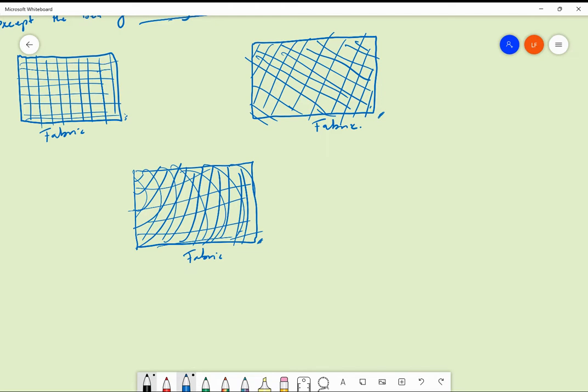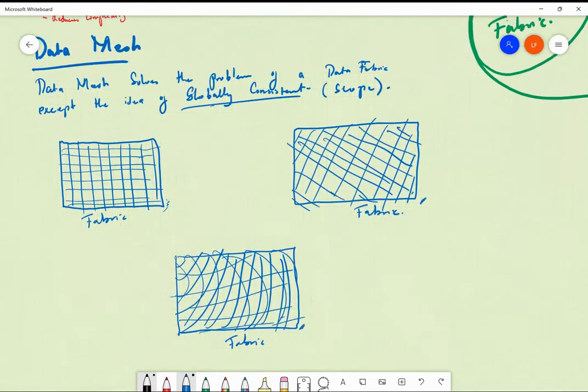All right? So, if we assume that you can only have one fabric that exists everywhere in the universe and space-time, that is what a data fabric will tell you. But with this whole idea of a data mesh, the scope of what the fabric is allowed to do changes. And now that scope has shrunk. There's still consistency, but we don't have global consistency. What we now have is local. Let me not cancel that. Let's put local consistency.